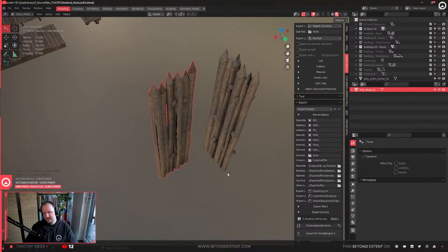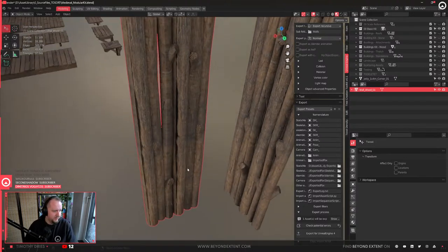Hey, Elias, how's it going, man? Normal decals for the win. Oh, hell yeah, man. Yeah, it's smart, you know? That's basically what Star Citizen does, right? They add all their decals, or even the latest Doom, they add all their panel lining, all the intricacies of the models is just through decals on top of it. It's really cool.